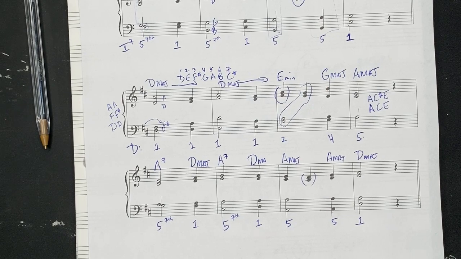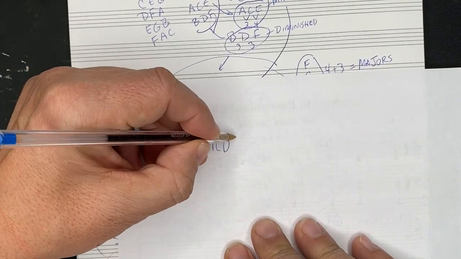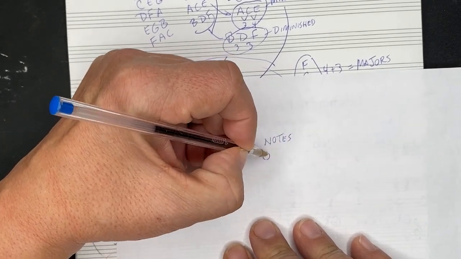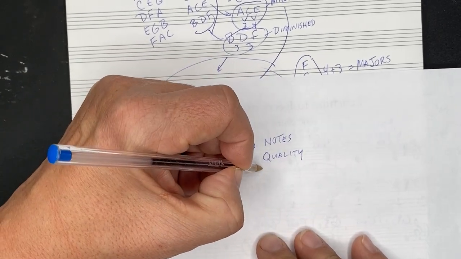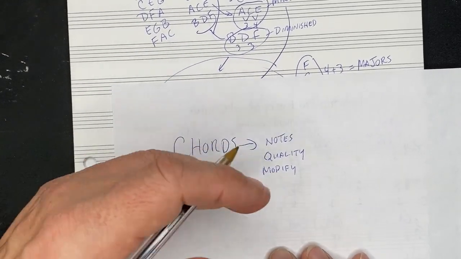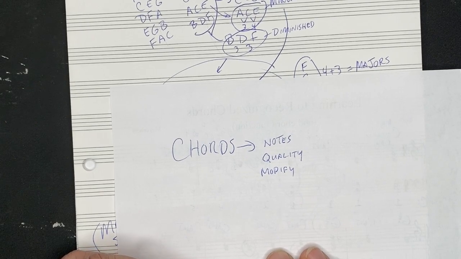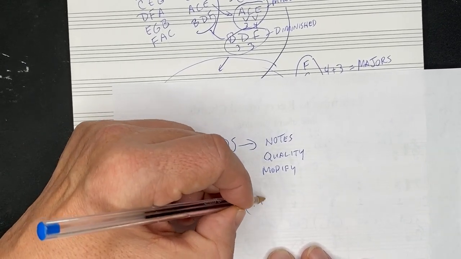Okay? So let's review. You should learn how to spell your chords, which is basic notes, qualities, right? And then how to modify them to make them different qualities, right? I'll put links in the video. Again, you'll see that in the part underneath the videos. And then you should learn your scales. And just start with your major scales.